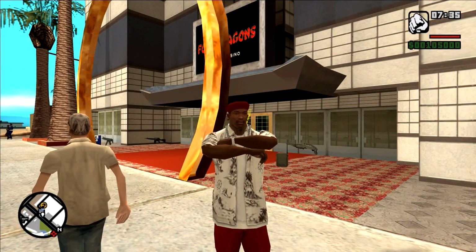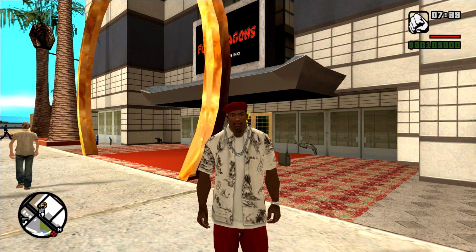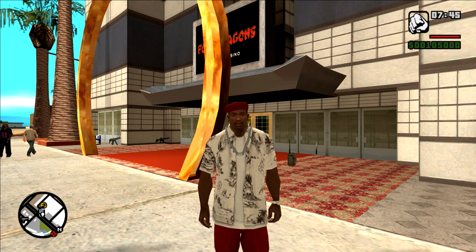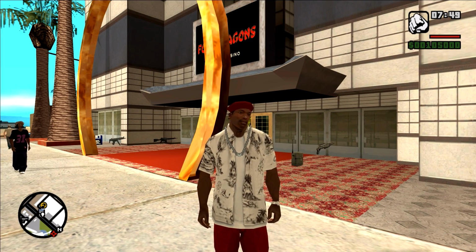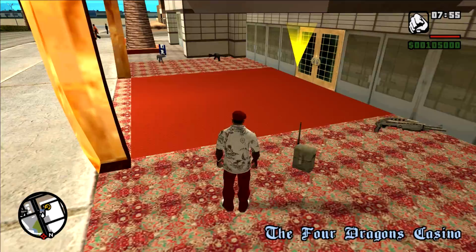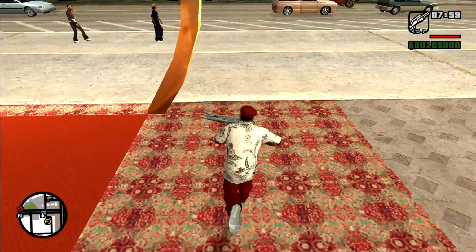First of all, collecting a horseshoe is gonna give you $100 each, making it a total of $5,000 for all the horseshoes. Separately from that, you're gonna receive $100,000 as a bonus. The next reward is your luck is gonna increase to max. And lastly, 4 weapons are gonna spawn in front of the 4 Dragons Casino entrance. We have satchel charges, a combat shotgun, an M4 and an MP5.